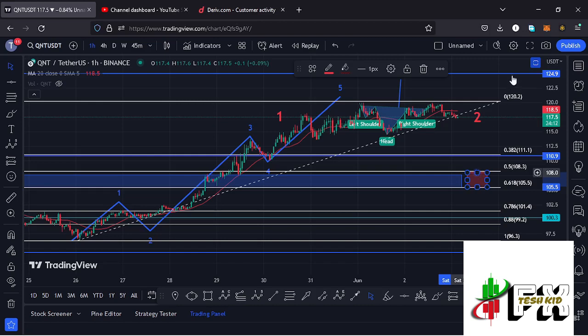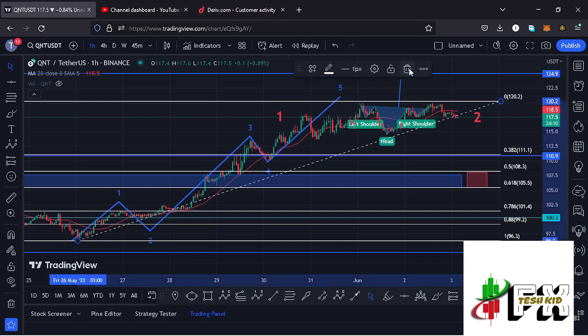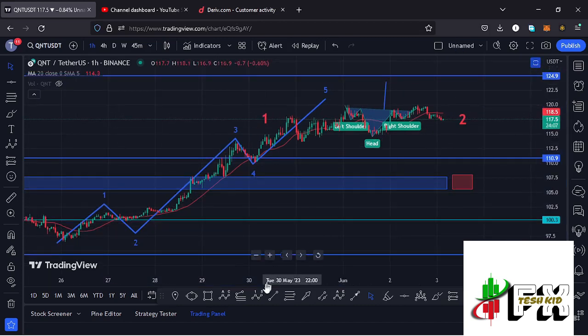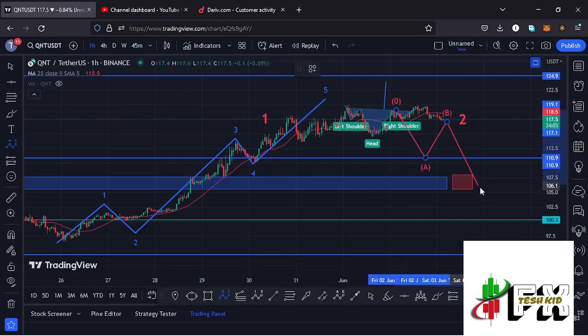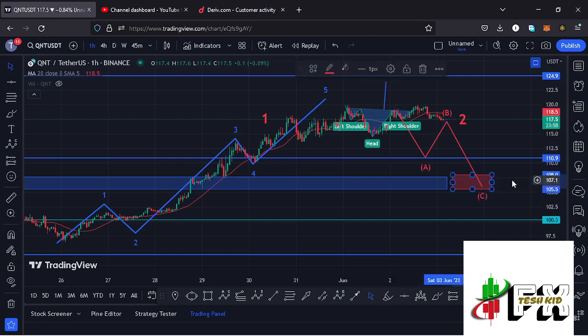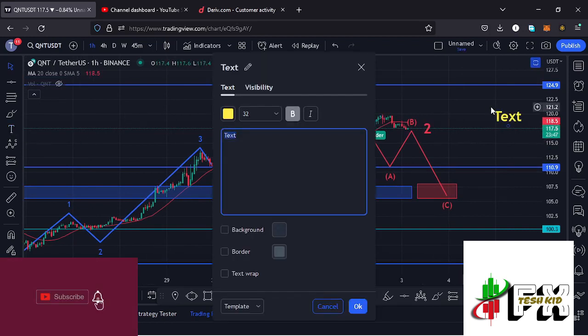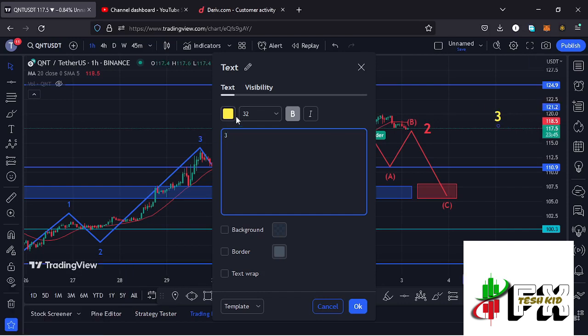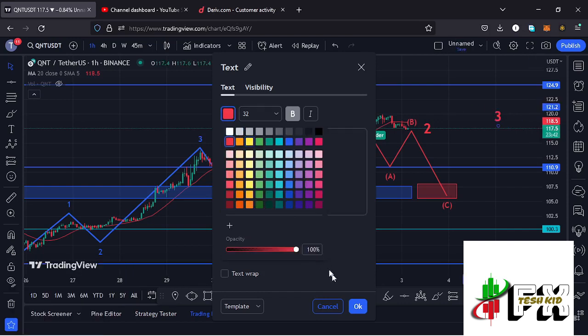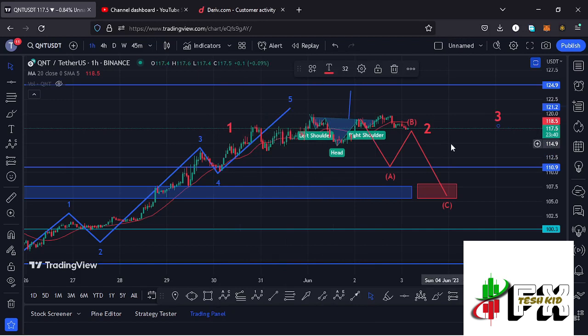And in the formation of that wave 2, I will also be expecting to see a corrective structure play out, where I'll be expecting to see an ABC corrective structure like that, having the wave C fully maximizing our red target area and also giving us the low for that second wave. And once that happens, then that will be another perfect entry to get back into Quant, so that we can be able to ride a massive pump to the upside in the formation of that wave 3. So that is what we can expect on the first case scenario, basing it on the Elliott wave structures.